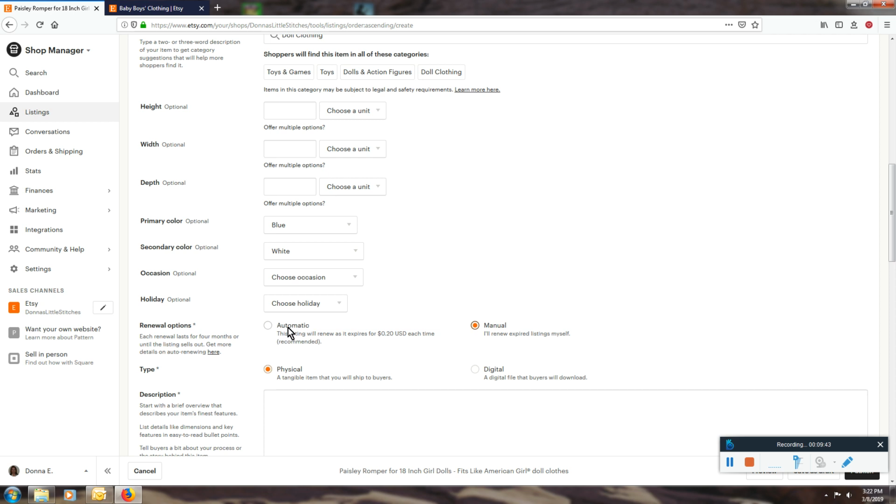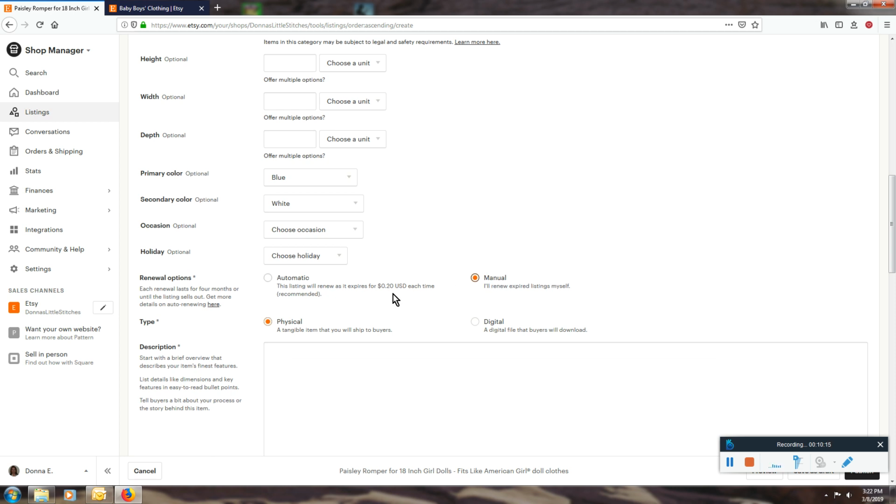You just don't want an 11th one to sell where you may not have the ability to manufacture the 11th one and send it out. If you have it set on automatic and you have your quantity at one and it sells and it automatically renews, somebody else could come along and buy it, and you may not be able to fulfill that order, and that would not look good. Having to cancel orders and things like that. So, set it to manual.